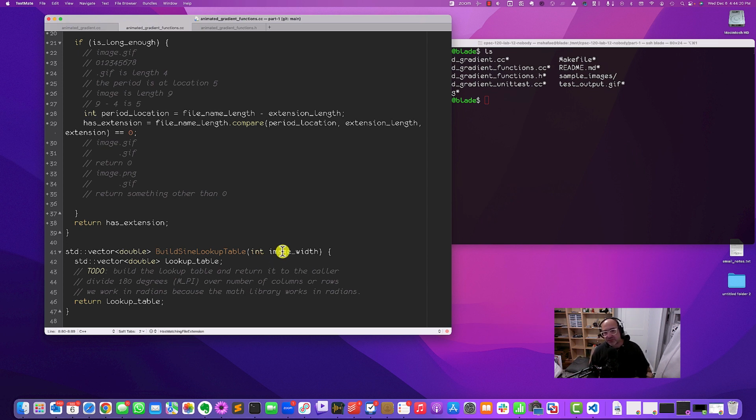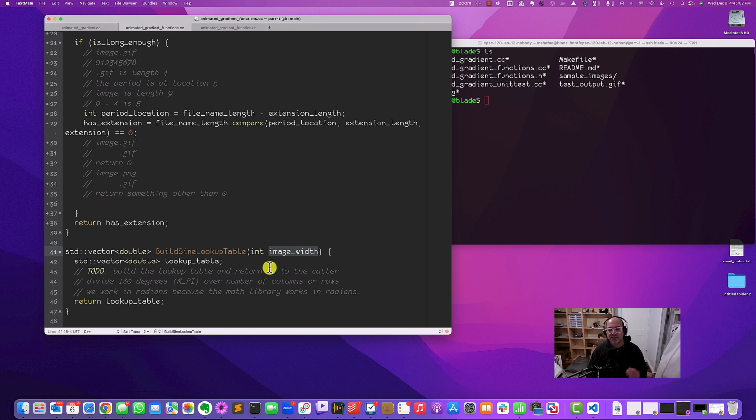So if you read the instructions, it's going to say, well, we've got an image that's so wide. And what we want to do is divide pi evenly over the entire width of the image. So you can imagine that image width is the number 3. So that means there's 3 pixels. And if I've got pi, and remember pi is approximately 3.14, I will divide 3.14 by 3 and get the number 1. So now I'm going to calculate the sine for 0, 1, and 2. And that's it. And I'm going to store it because that's all we need in our program. And how we use it will show up later because that's used in the main.